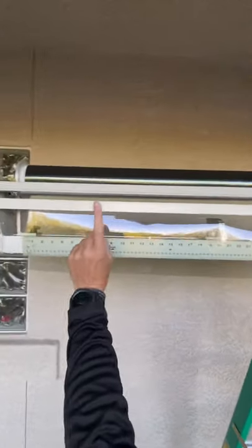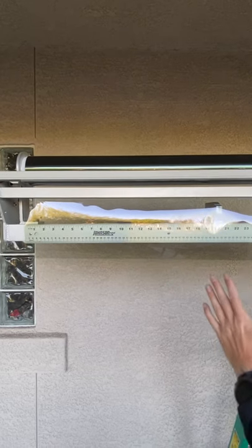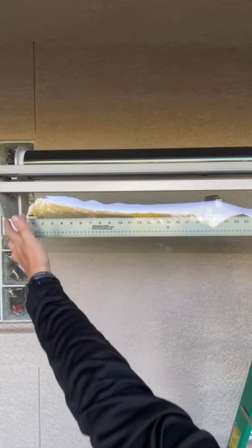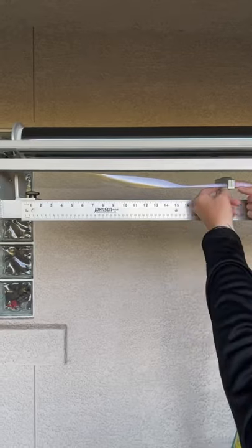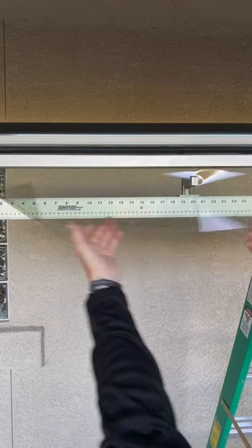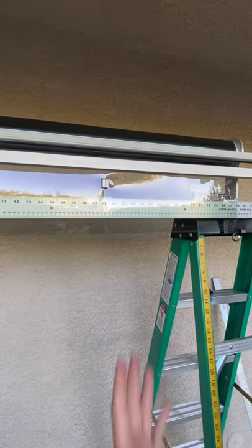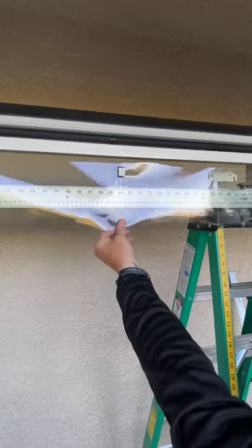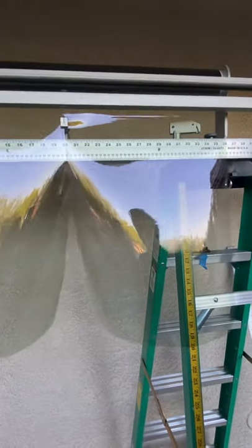I personally always like to set my left side at absolute zero. Some guys waver it anywhere in between — it's your personal preference. But if I set mine at zero, I can always rely on the ruler and don't have to do additional math. We have the cutter head in there with the blade. We slide it through and it's going to cut. So we got a 20-inch piece and an 18-inch piece. Say we need it by 20 inches — we just slide it down to 20 inches, and this is precise. We've got our 20 by 20 and our 18 by 20. We put our arm down to secure the film.